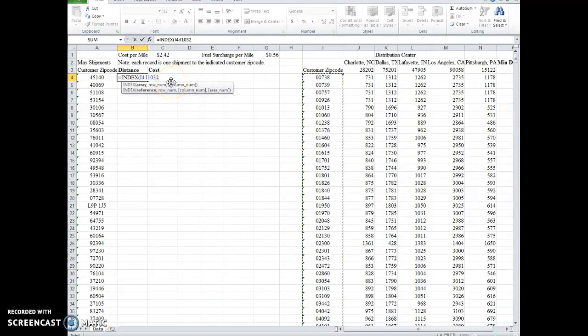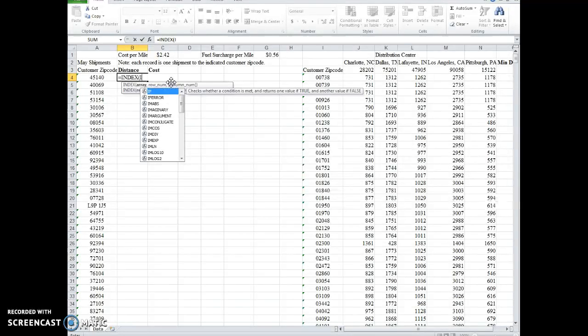And I'm going to do one thing first. Remember, oh, jeez, should undo that. Well, I think I remember it. I think it's I4 to I1032.